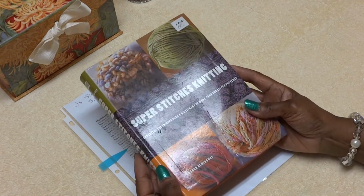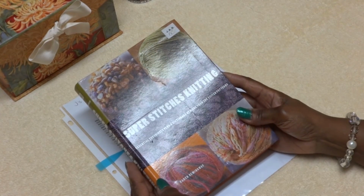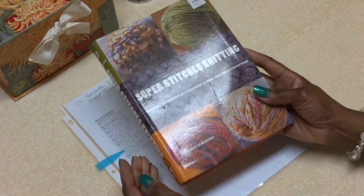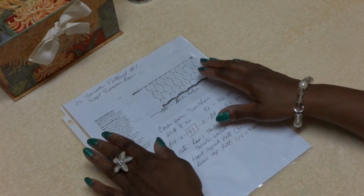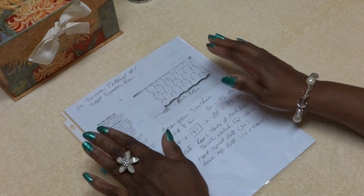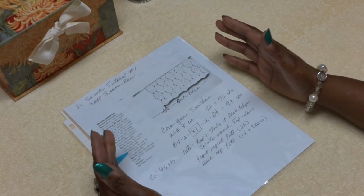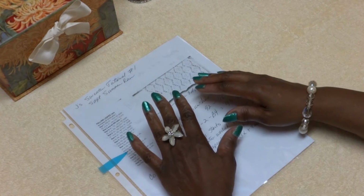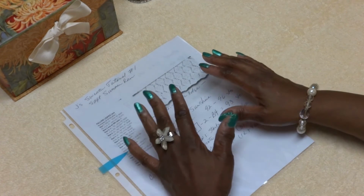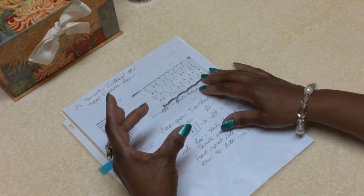But very nice book, very good book, one of my favorites. And out of this book, I was able to find a stitch that I really liked to demonstrate for this sweater. And there are several things you need to consider when you're deciding on a stitch. Some stitch books, or a lot of them, will just simply give you a small window of what the stitch looks like.